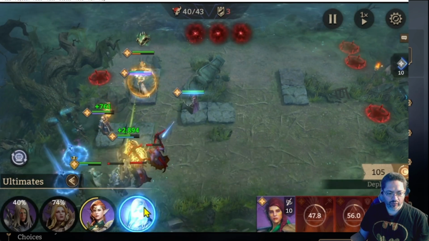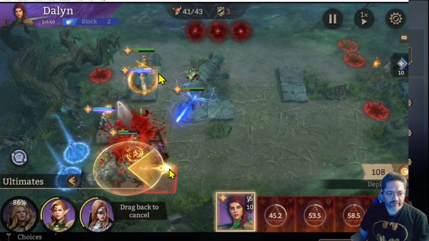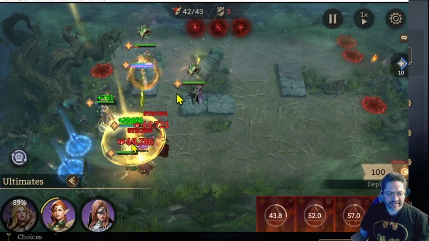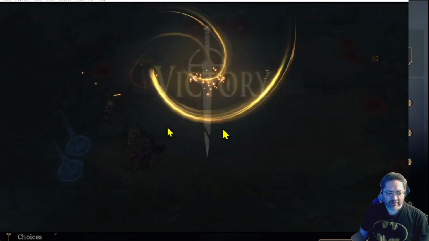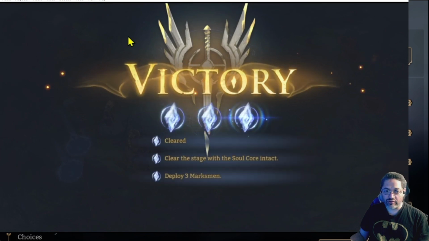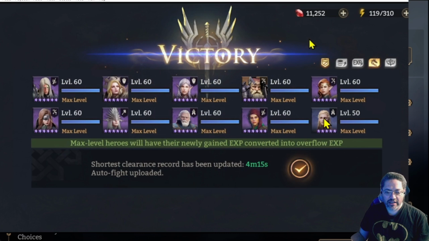But we were able to hold them off enough for me to place Dallin, and just holding them off there, Breen had the opportunity to bring him down, and then pretty much that is completed. As you can see, everybody is at 60, like I said, and Camille is the only one at 50, and that's how that run went.